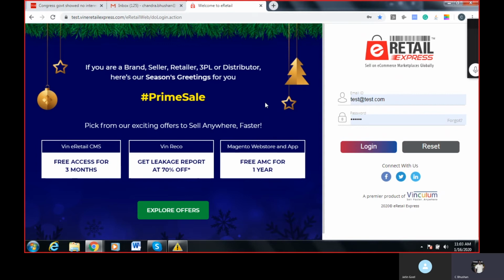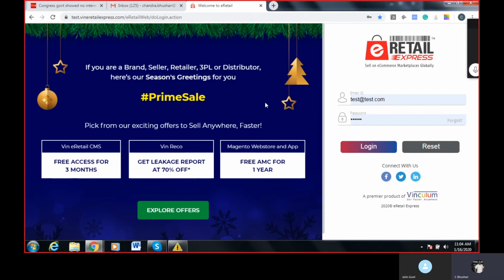Just suppose you work across multiple e-commerce portals like Amazon, Flipkart, Lazada, any website. So what you have to do is just use this application to fulfill all your marketplace orders on the go. Your entire marketplaces would be configured in a single application with eRetail Express. Rather than going to different e-commerce portals, you have to log in only on our panel. You can see all your orders coming from all the e-commerce portals on our panel.